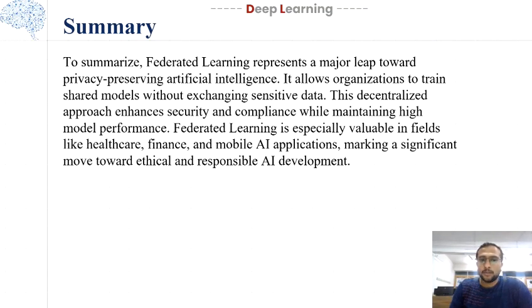To summarize the whole concept that we learned in today's session, federated learning represents a major leap towards privacy preserving artificial intelligence. It allows organizations to train shared models without exchanging sensitive data. The decentralized approach enhances security and compliance while maintaining high model performance. Federated learning is especially valuable in fields like healthcare, finance, and mobile applications, marking a significant move towards ethical and responsible AI development.